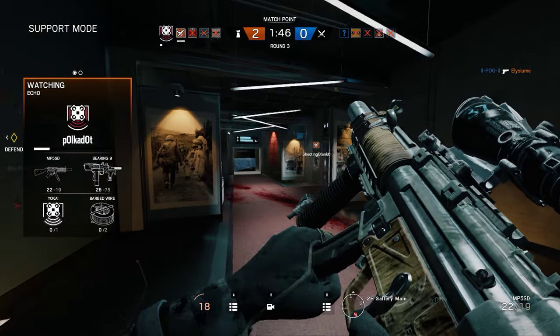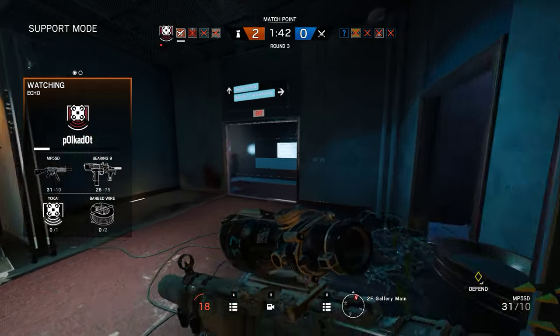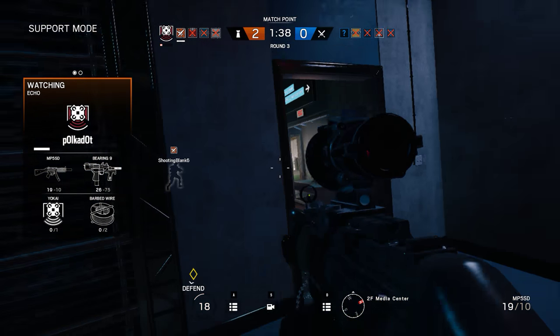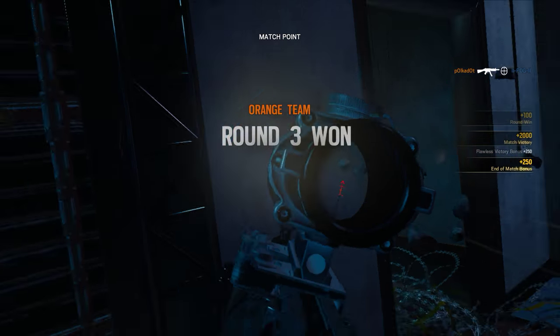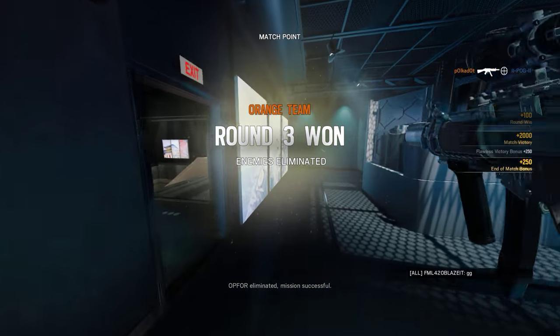Play it safe. Just get him in a crossfire, right? I think. I'm trying to get around. How many left? Only two of us? Oh, Monty's the only one left. I'm distracting him. Got him. Nice four job. Eliminated. Mission successful. They just ADS'd you at range.